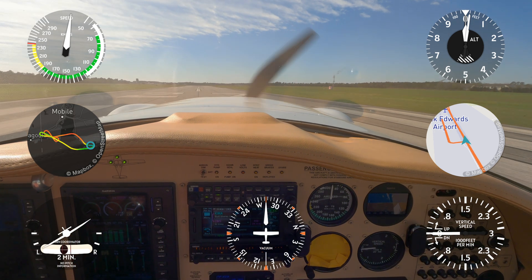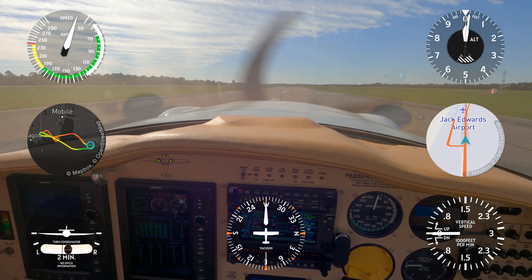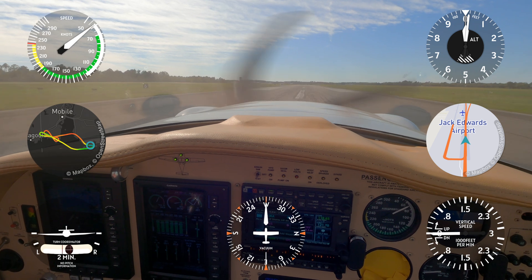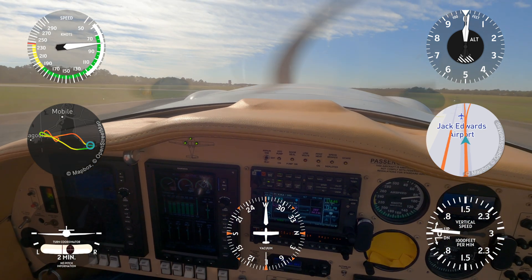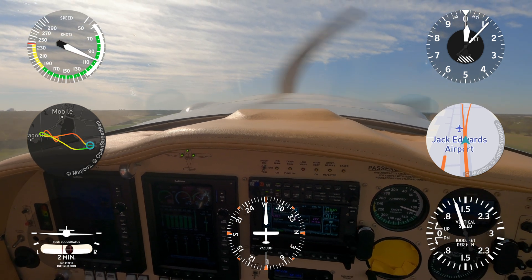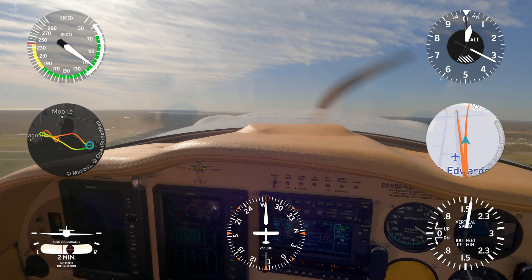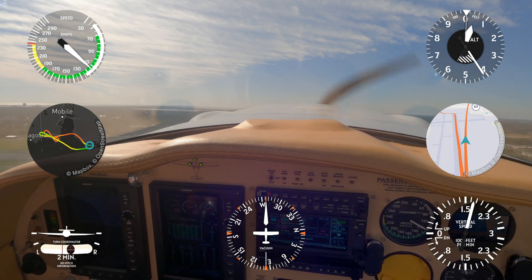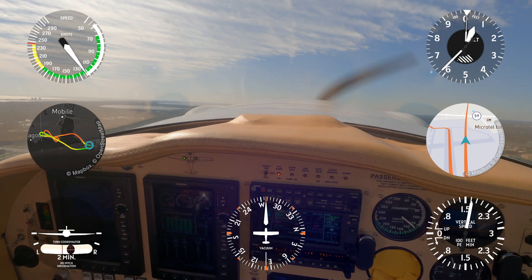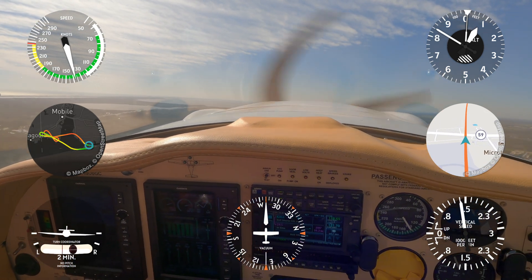I'm shooting for 41 inches and 41 gallons per hour on takeoff, and there's a lot to do when trying to look for particular settings — keep enough right rudder, look out, make sure you're straight down the runway, make sure nothing unusual is going on. It's a busy time. We get to takeoff speed very quickly, so I usually try to lift the nose up at 75 knots. We're in the air now, climbing out at between 1500 and 2000 feet per minute, which is pretty darn good for a heavy airplane fully loaded with fuel. I did get to 41 gallons and 41 inches of manifold pressure.